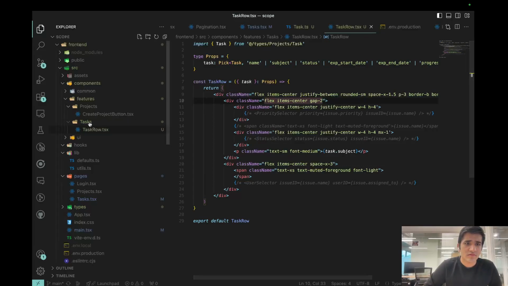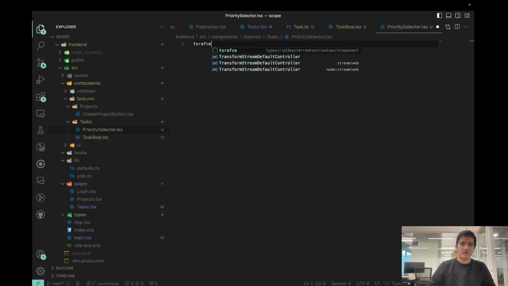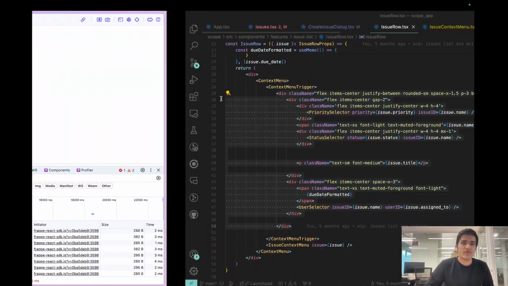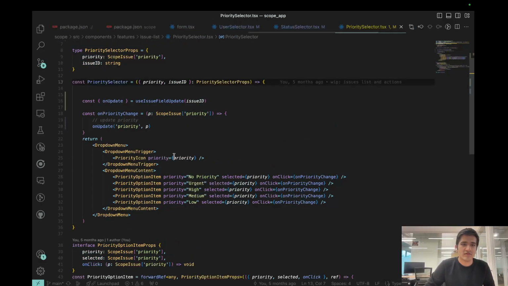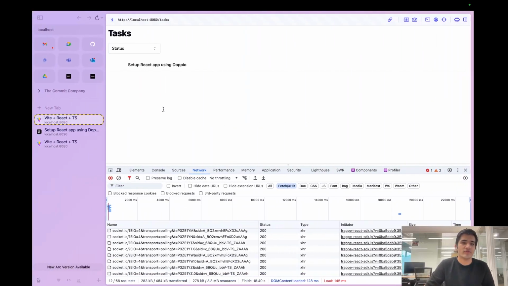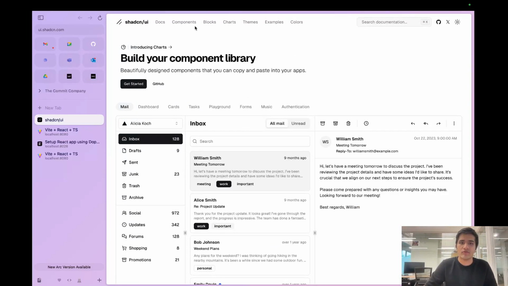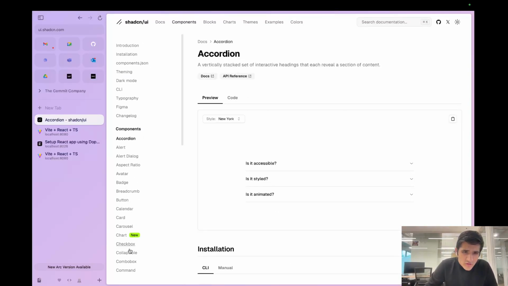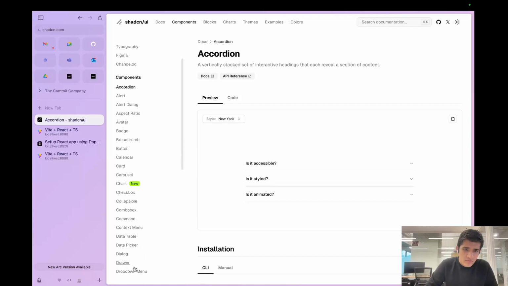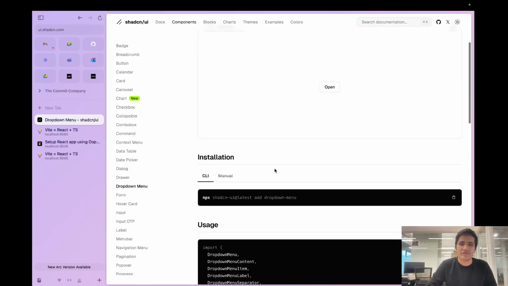Let's see, new file, priority selector, right? Okay, let's look at what priority selector does. We'll have to install the drop-down component from ShadCN. So drop-down component, yeah, this.